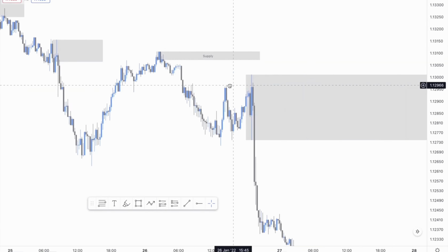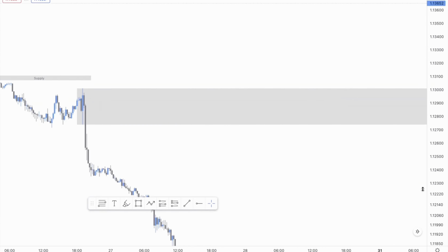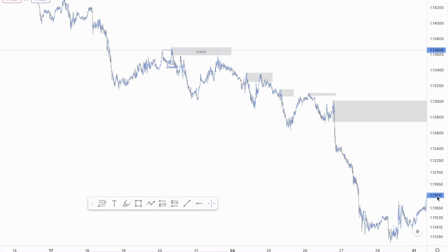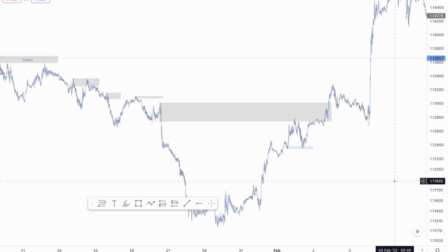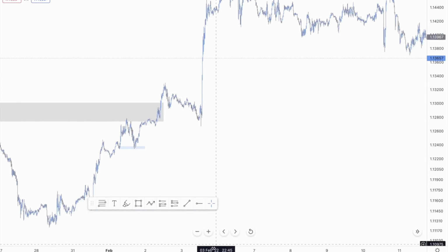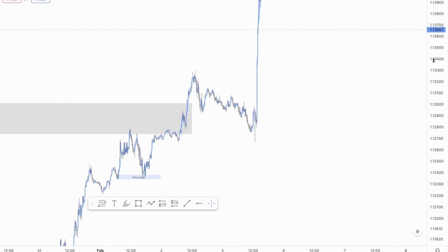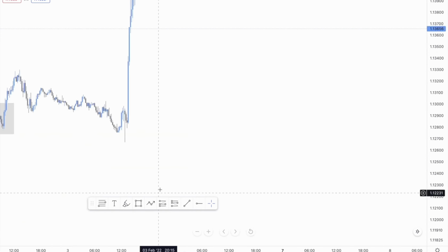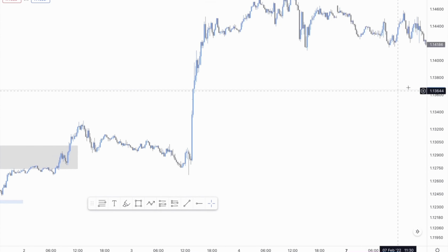Now, if we jump over and try find some demand zones, and we'll mark some demand zones, okay? And we'll go over them as well. Let me look for, okay, this zone here looks pretty nice. We can mark this. This has got inefficiency as well. So now I can also explain inefficiency to you guys as well.